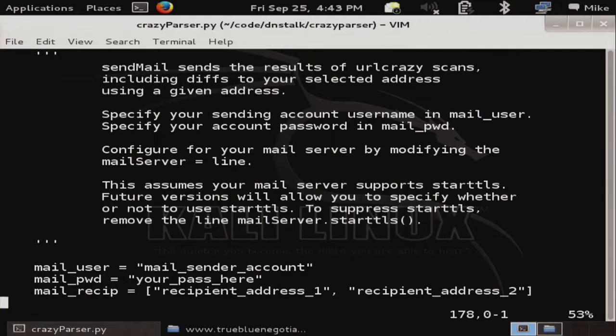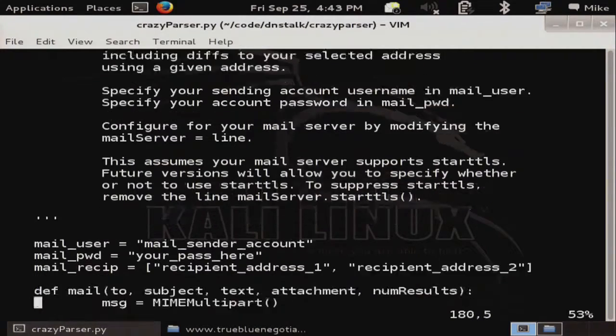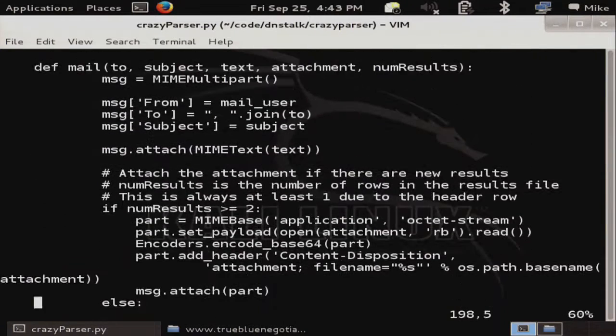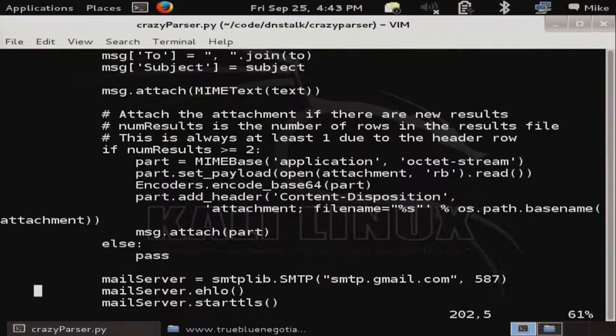If there are no new results, it says everything's clear. If there are new results, it attaches the output file to the email, and now you have a chance to review it. If you're not using Gmail, just go down to mail server equals and set your mail server appropriately so that you have your internal details for your mail server. And that's all you need to do to use email.